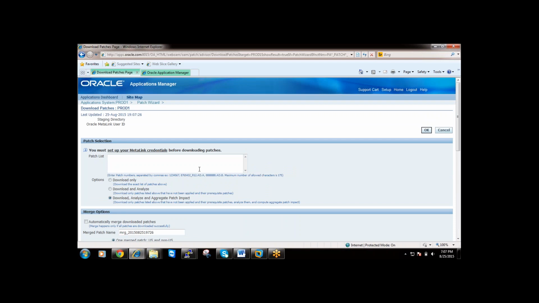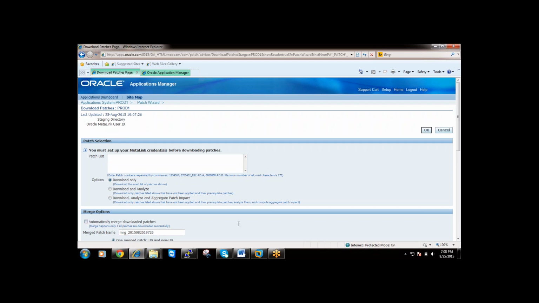It will download to the main server, the admin server. If you want to merge all the downloaded patches, you can click select over here.